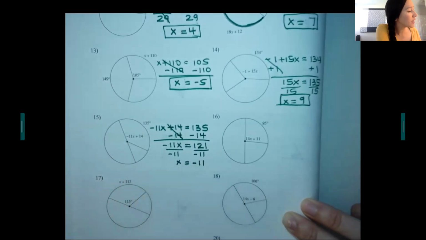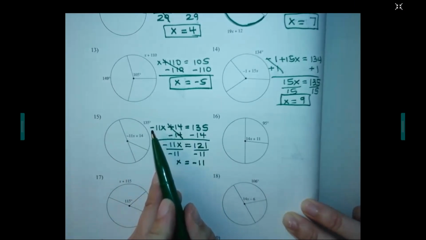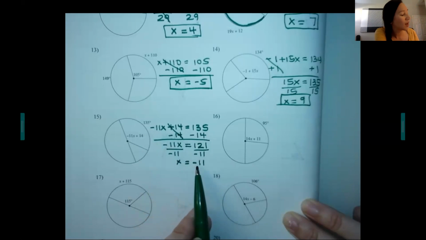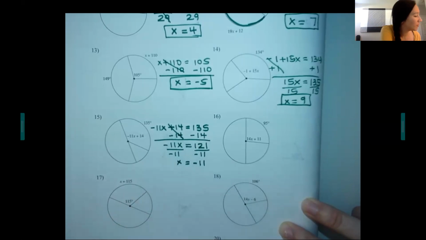So I think you just missed the negative. I'm not sure from the very beginning, I think you might have missed the negative 11x. Yeah, I actually did. Yep, so once you throw that in, then you'll just end up with negative 11. All your steps were correct. You were just missing that little negative. Very good.